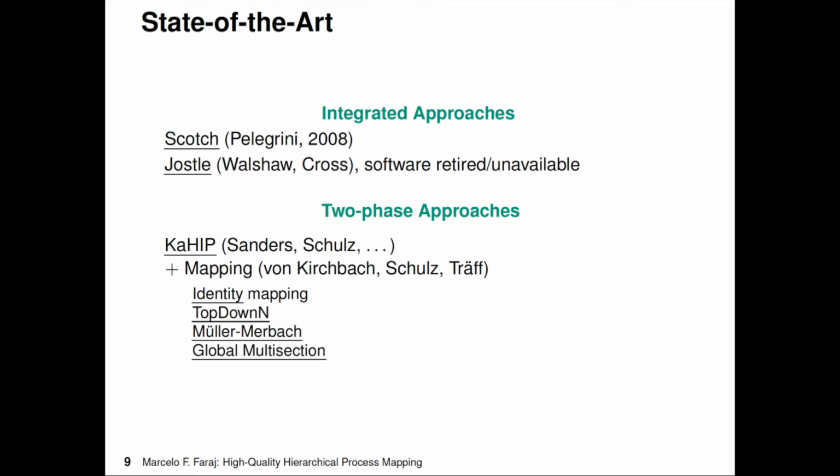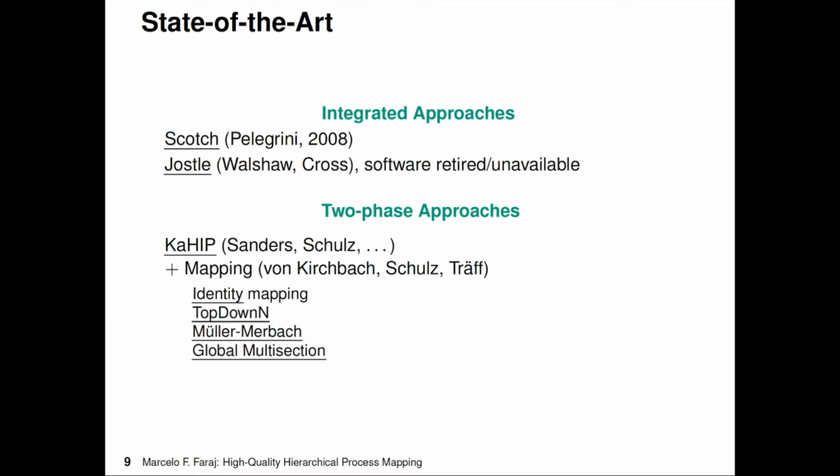Top-down N is an algorithm to partition the virtual blocks in a top-down fashion throughout its hierarchy. So, for example, we first partition these virtual blocks among the different computing units, and then for each computing unit, we partition the assigned data to the corresponding submodules. It goes down until each virtual block is assigned to a physical block. In the case of Müller-Merbach, it is included in this list not because it is particularly fast or effective, but because it has been considered in other works as a reference perspective for solution quality.